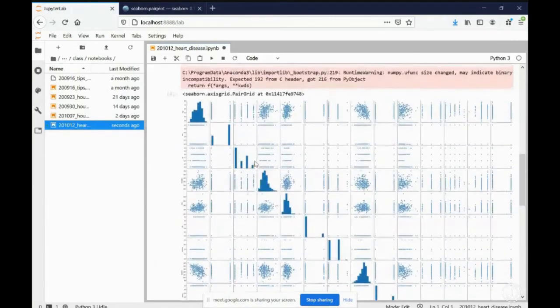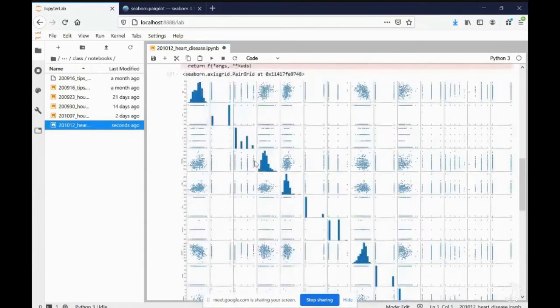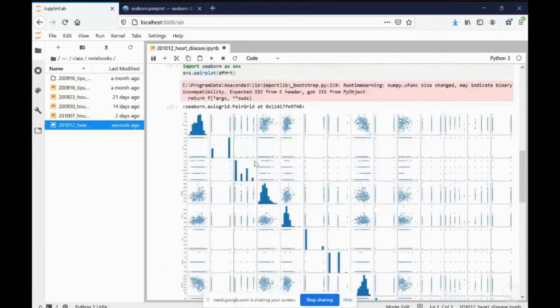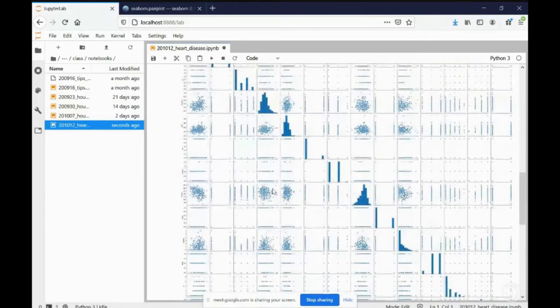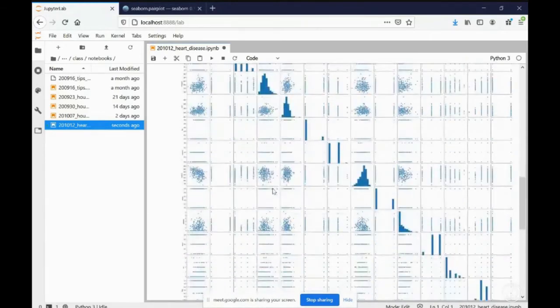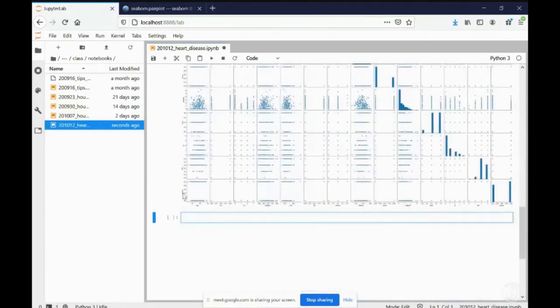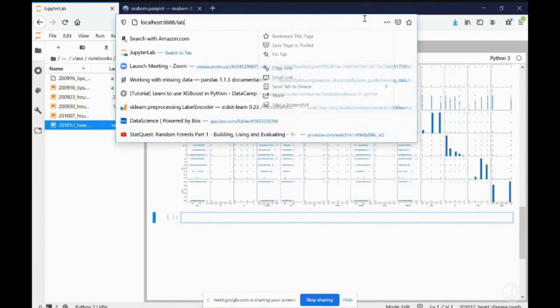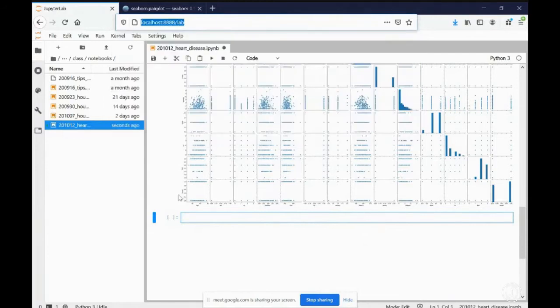We've got the grid, right? I know this is kind of a dense grid, but the nice thing is that just one line of code gave us all of this. If we look at the last row here, it is target. So the y-axis is target, and these are all the other columns: age, sex, CP, and all of that. You have the value of 1 at the top and 0 at the bottom.